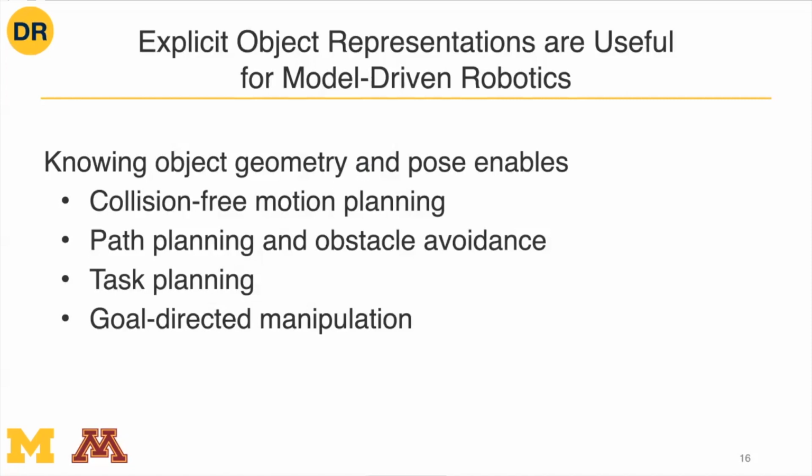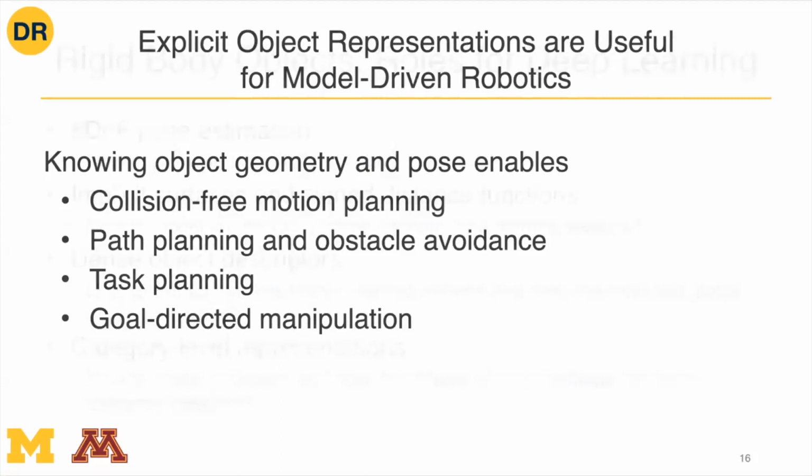In addition, if you know what the object geometry is of certain objects and you know where they're positioned, you can then pass that information to some task planner, so a higher level planner that could actually produce some plan about which objects maybe to operate on first based on where they're positioned within the scene, or which objects are even in the scene in the first place, or which objects your gripper can potentially manipulate or not manipulate based on the known geometries in this explicit representation. So there's a lot of potential use cases for this explicit representation.